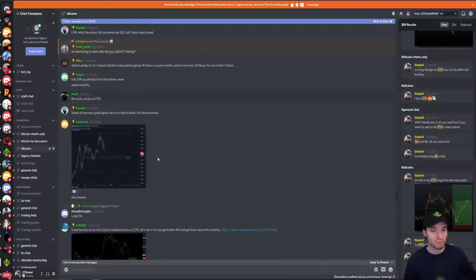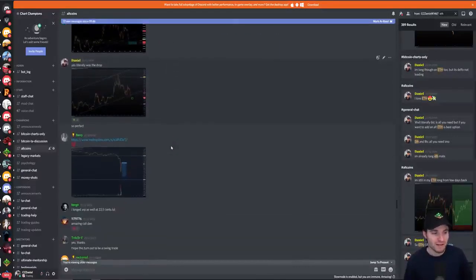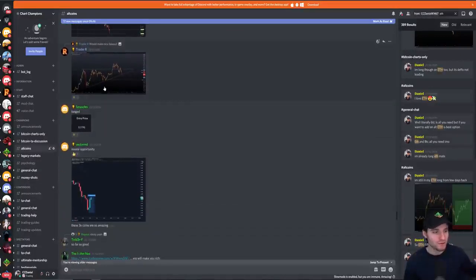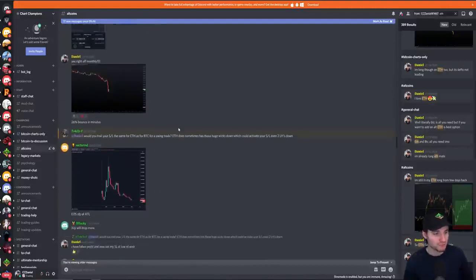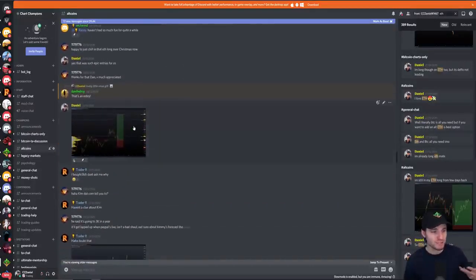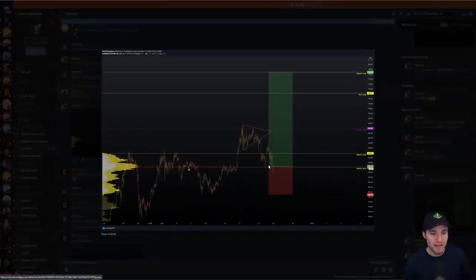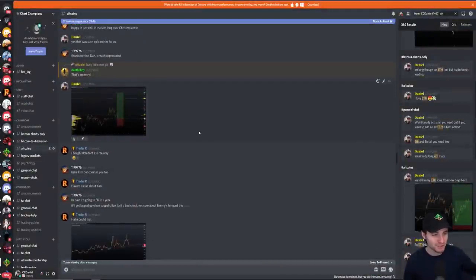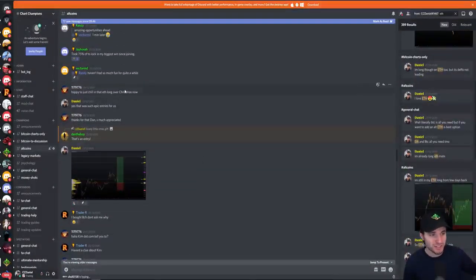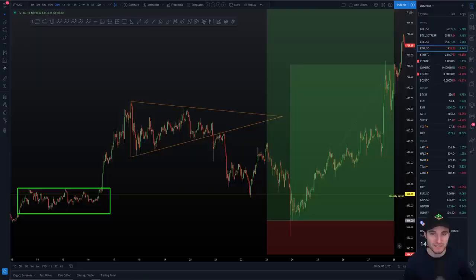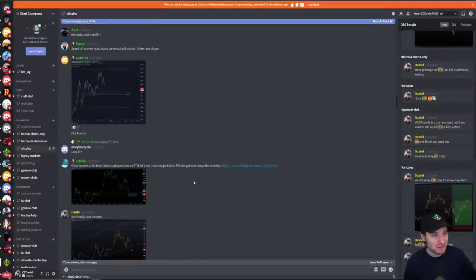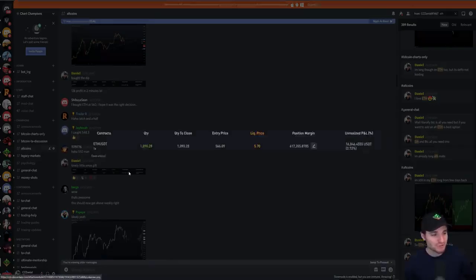So basically what we were recognizing is this is a really nice area for a long. Okay, you can see a lot of other people also getting into the same long positions. And basically what we're saying is, well, we have now a very nice entry, a very nice stop loss, which is going to be the low of the wick, and we have a very nice target to the upside. Okay, as we're saying, let's just chill in the ETH long over Christmas. Well, that obviously exceeded all expectations. But I just wanted to highlight that to you, maybe because it was a case of chart champions literally holding up the price of ETH on the 23rd of December, which was the very low.